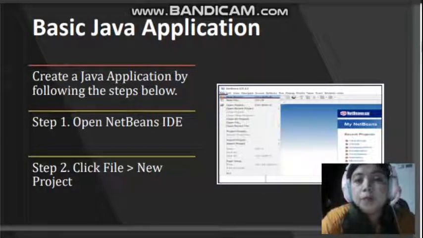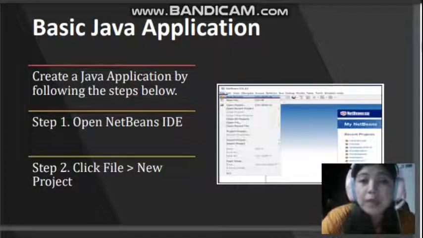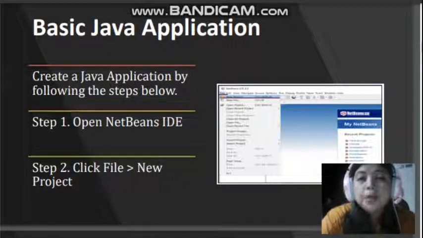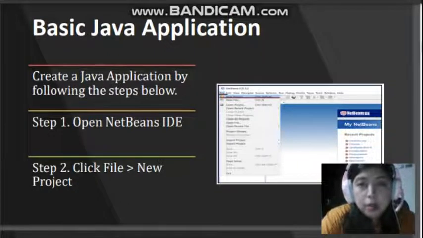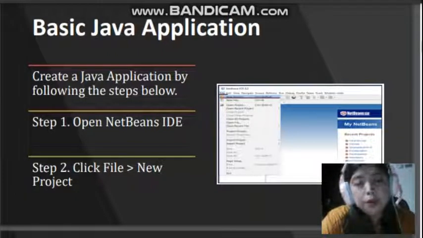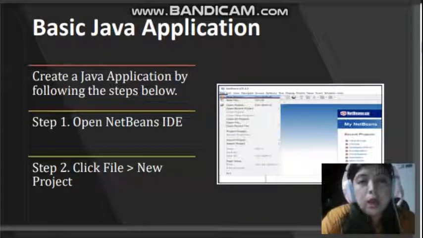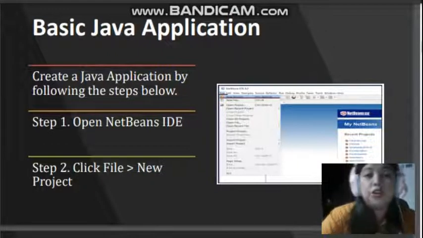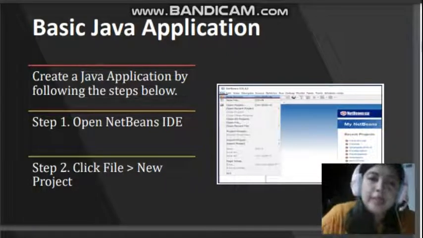So far, it's just the same for almost every NetBeans IDE, except that if you installed the newest version, there might be slight changes to it. However, it's very minimal, and I really do think that it's not that hard to use the latest one. However, what I have included here is not the Apache NetBeans. I think, if I remember it correctly, it's the 8th version. So for example, we are to create our first Java application.